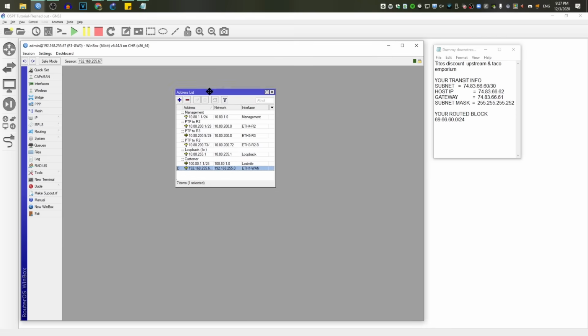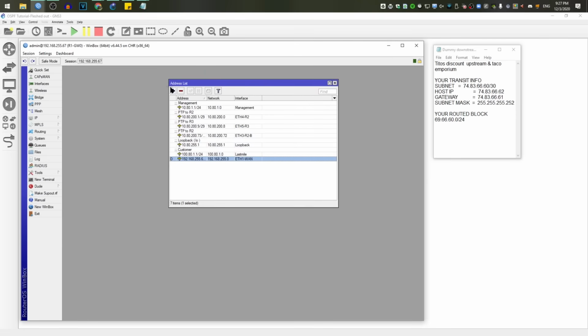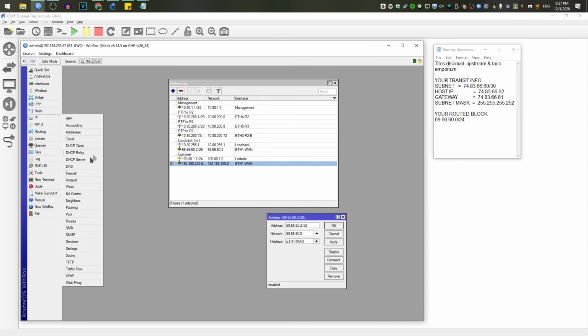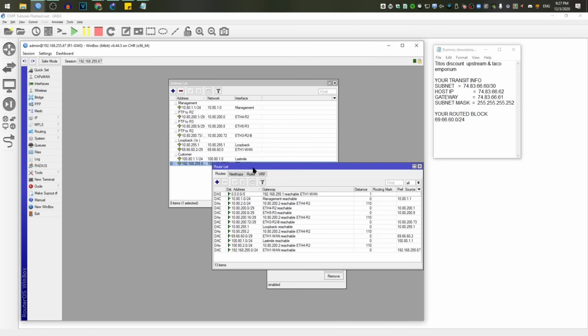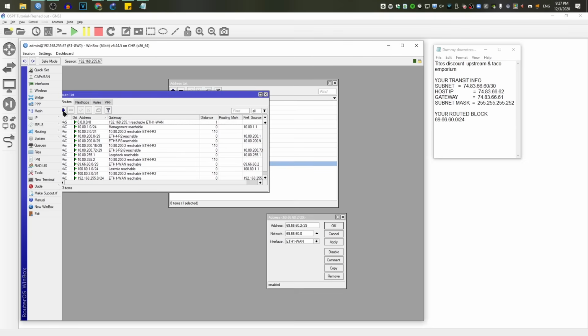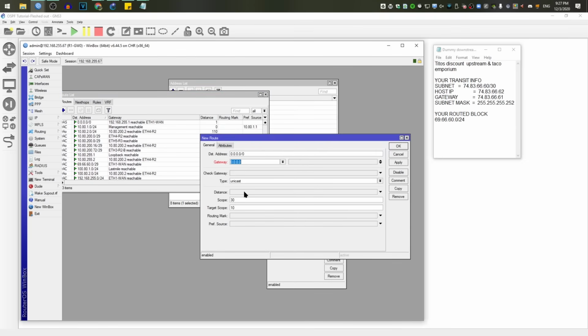In a lot of cases, your upstream will do this. They'll say, hey bud, here's your IP block. They'll give you, I don't know, .2/29 on this port here. And then they'll tell you your default route, which goes into here, by the way, I think I demonstrated this to you guys already. Your default route would be the .1 here, so I'm going to make the weight much higher, because we don't want to use it.